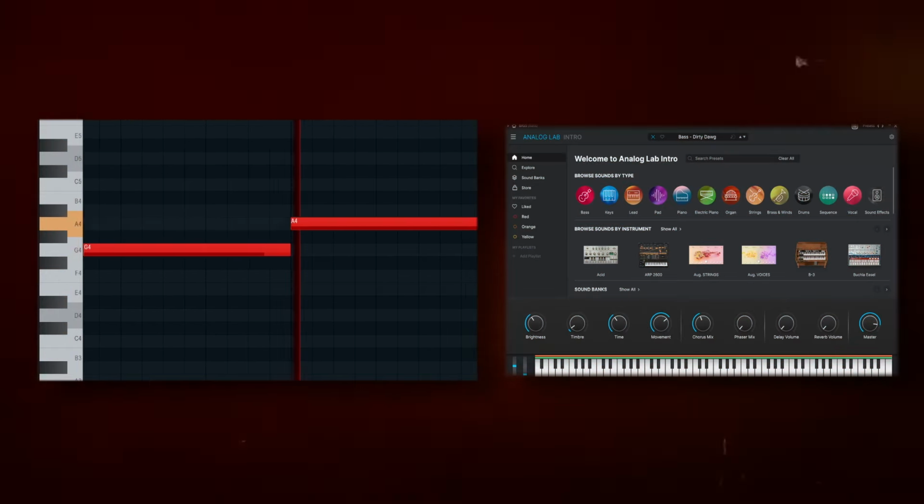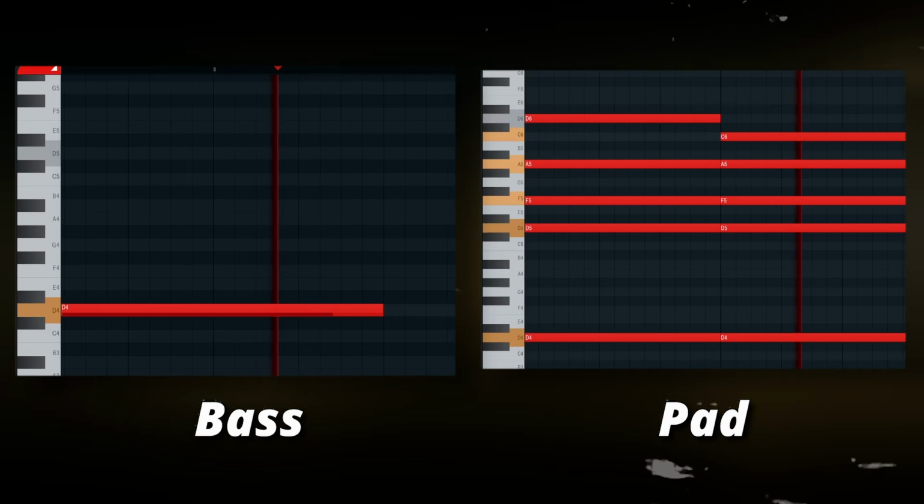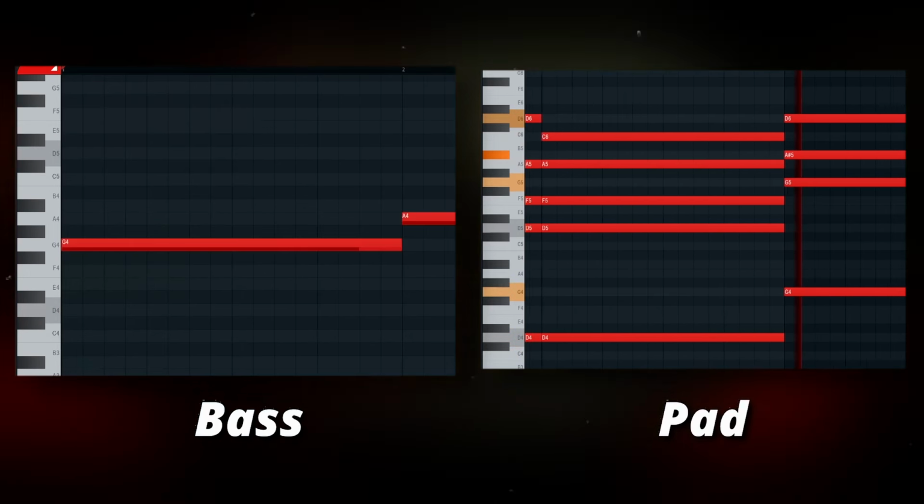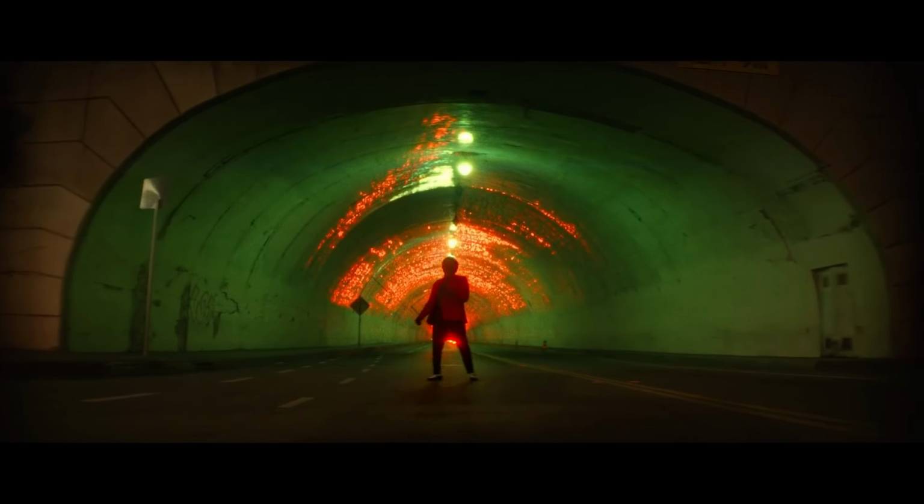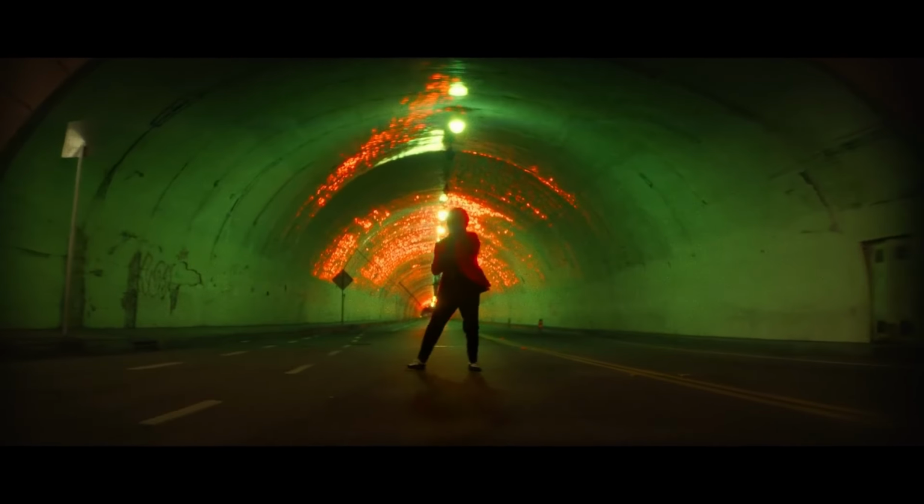To make it feel more open, I layered a second pad, this time with less movement, that just sits behind the main chords, filling some space. And again, The Weeknd's songs feel like a soundtrack, so full of texture and ear candy.